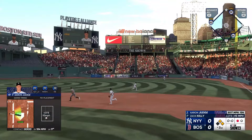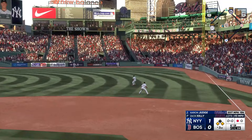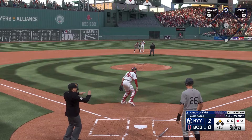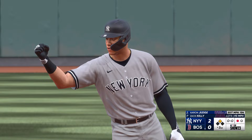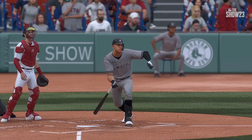Had a huge opportunity. Hammered — could be extra bases. Runner around third on his way to the plate. One runs in. The relay. He scores all the way from first. A terrible job getting it back to the infield, and it cost them a run. Well, there you go — the RBI machine. Another clutch run scoring hit. He's been so good in these situations. Call it clutch if you want, but his resume speaks for itself.